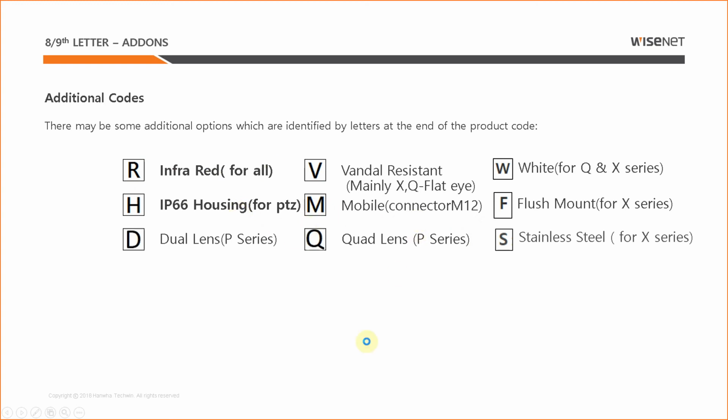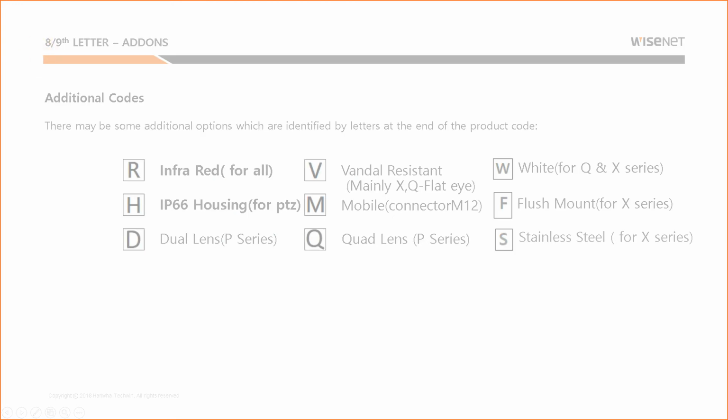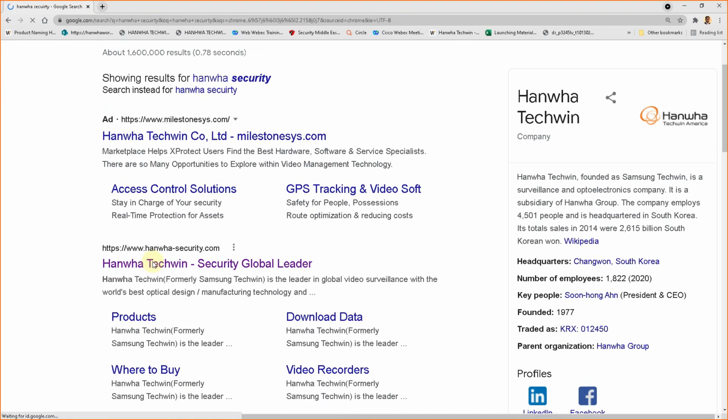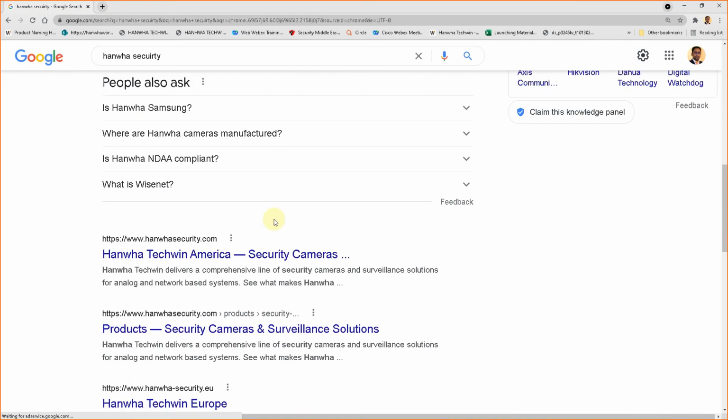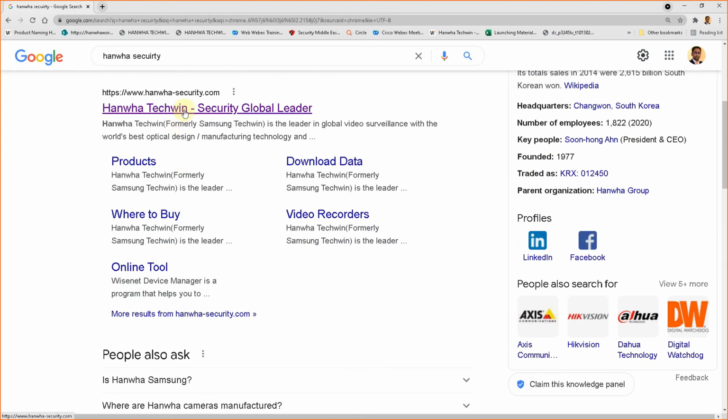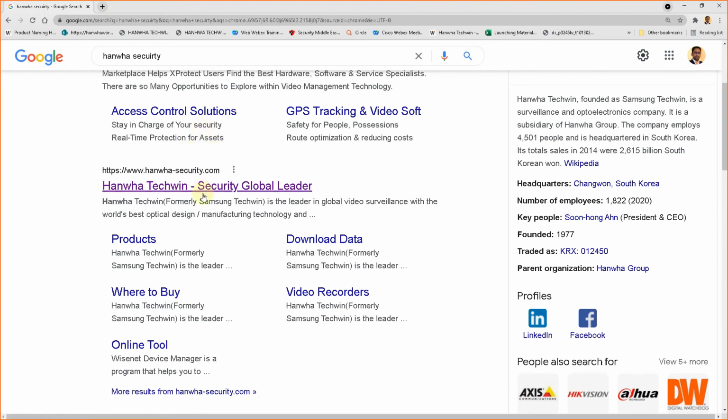Okay, now I'm going to make all this easier for you by going to our toolbox. Hanwha security. If you type Hanwha security in Google search, which website should you go to? Once you search Hanwha security, Hanwha CCTV, go to the website which has that dash in between. Hanwha-security. It's the global website. If you find America, you don't need to go there. You can download camera datasheets, but they have some extra cameras. There are some models which are only sold in the US, some models only sold in Europe, and global is where we all belong to. Global website.